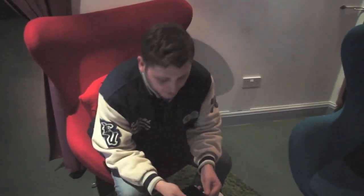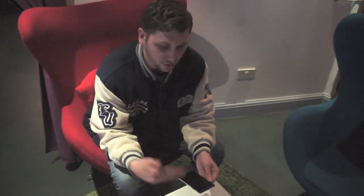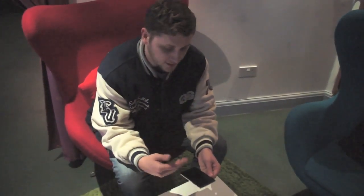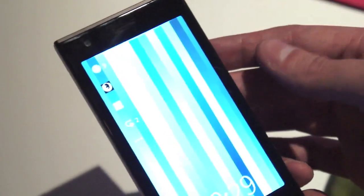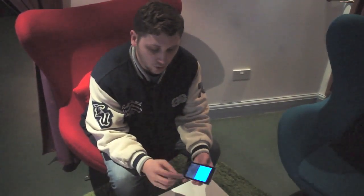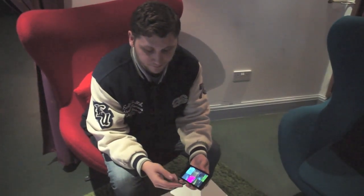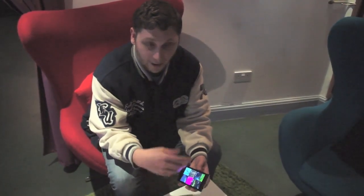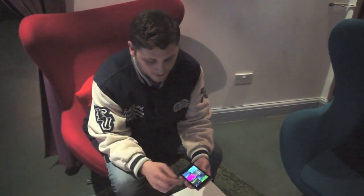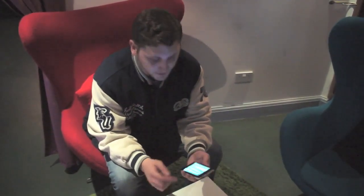So moving on to Sailfish OS, which again we've seen running on a developer device before, but this is, I guess, the final build. You can double tap to unlock the device. Oh, as I put on this other half, there's a little NFC chip in there as well, which you can use to set the ambience, which is what they call themes basically. Okay, so that installed something different.